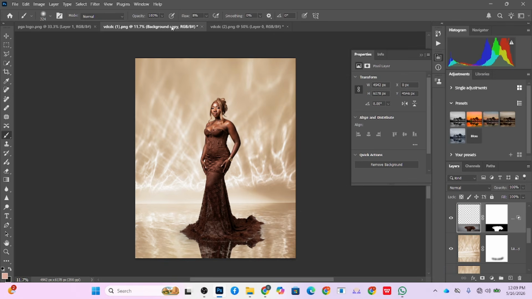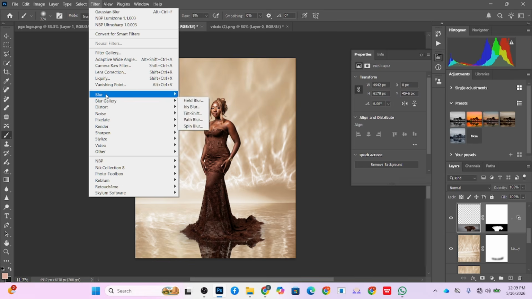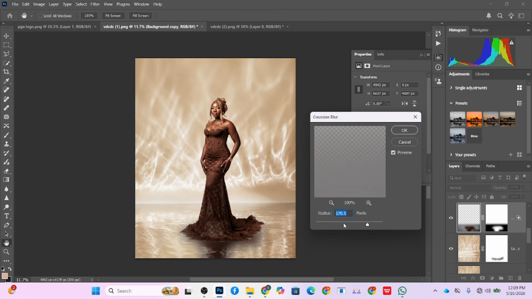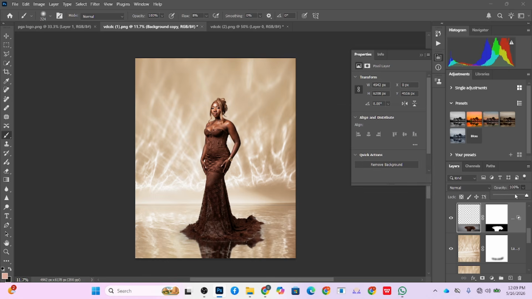Press OK, then blur it out. Press OK, reduce the blend, reduce the intensity, just like that. So now we'll have our reflection perfectly situated.